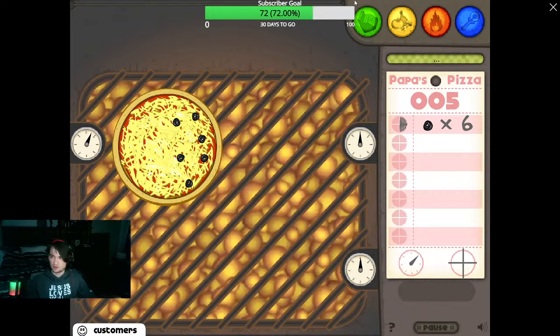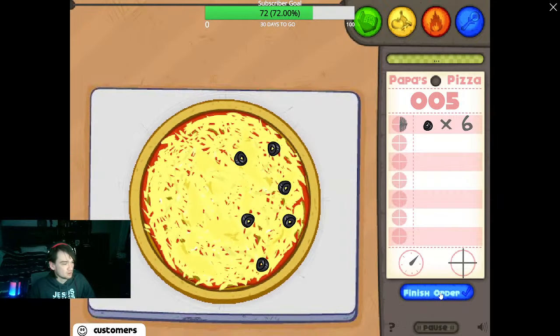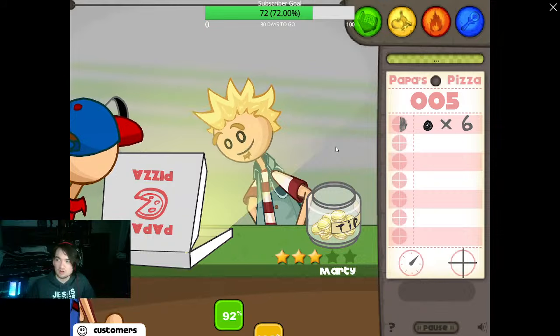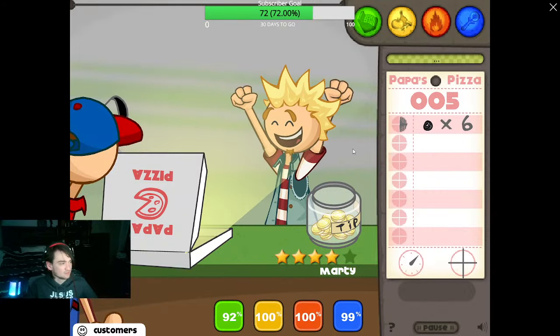After this round, we're actually going to switch over to another one of the Papa's games. Switch it up a little bit, you know? We got to be proficient in every category. And boom. Alright. So now we got kind of like this and like this. Finished order. You're going to love it. I know you will. Thank you.